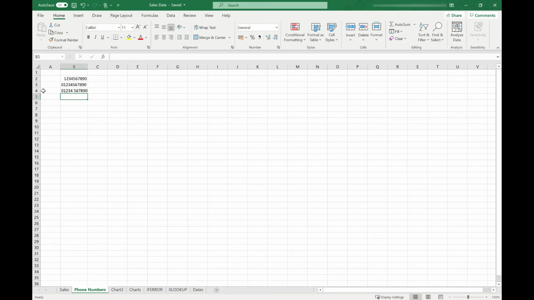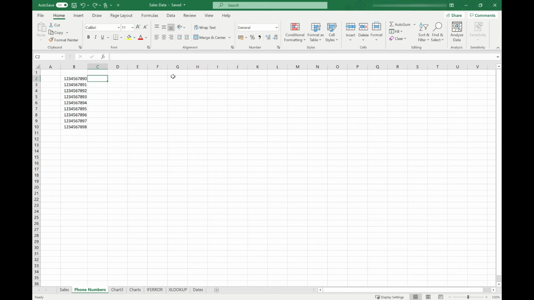The final way you can get your numbers to display correctly is by telling Excel you're typing text into a general format cell by using a single apostrophe. If you then type the number directly after the single apostrophe, we retain that leading zero. And again, we get this warning telling us that we've got a number stored as text.